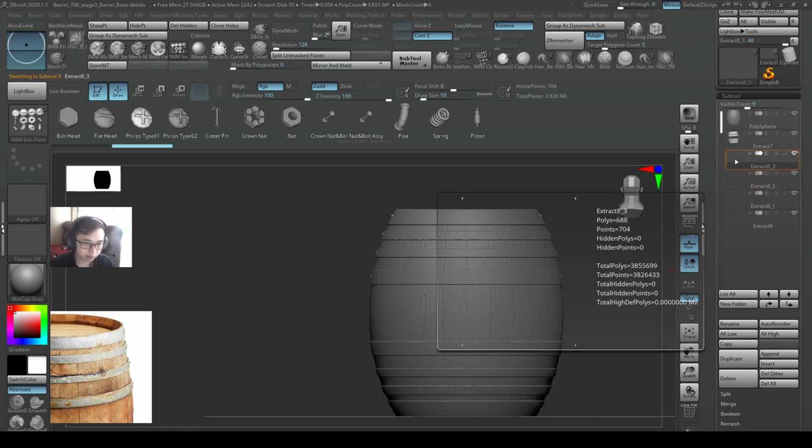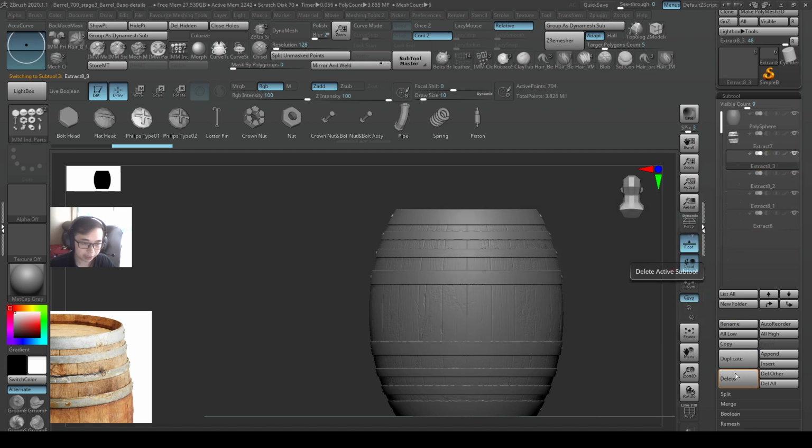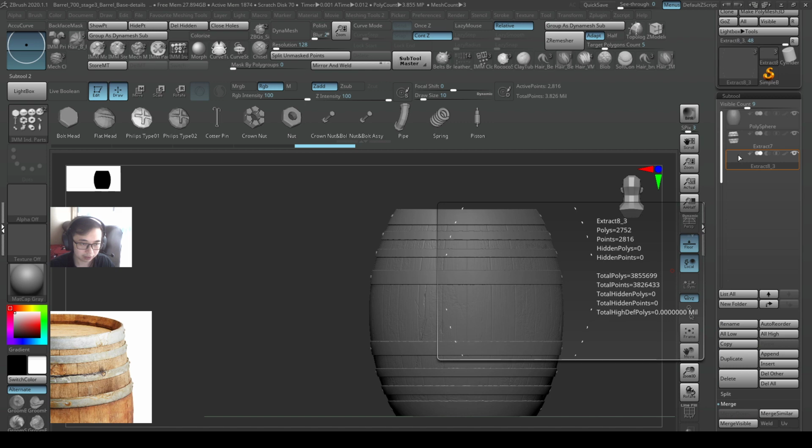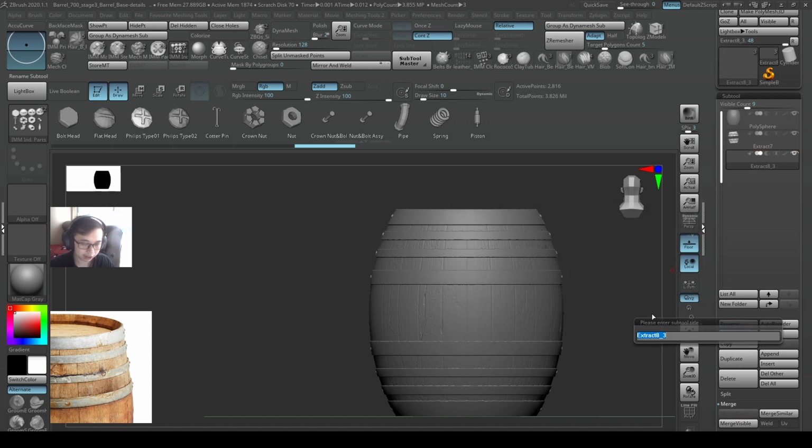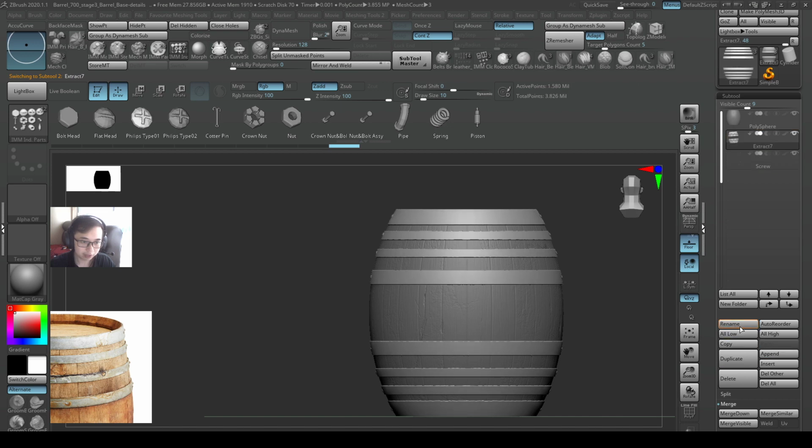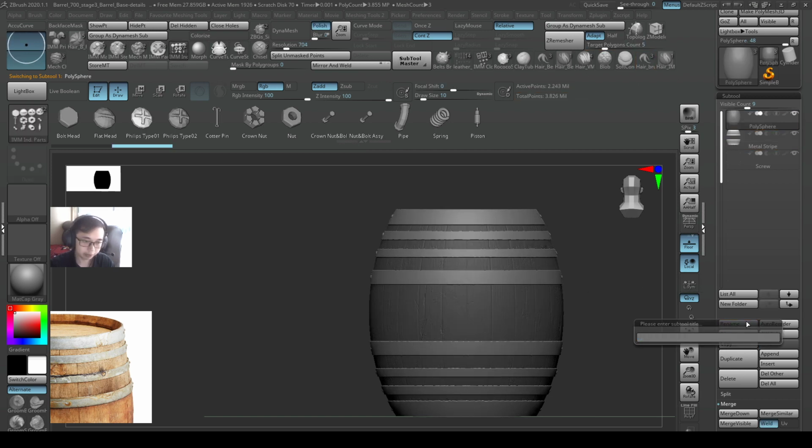Looking pretty good. Okay, so I actually prefer to go back and merge down all the screws to the same layer. So I'll actually go ahead and do that. So merge these 3 screws together. I'll actually change the naming of this layer to screw. While I'll do that, might as well name every layer this metal strip. This is the barrel.